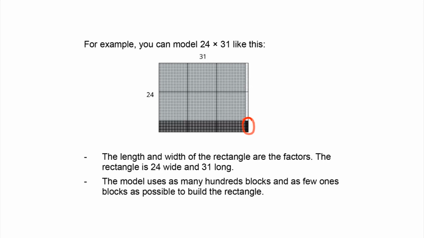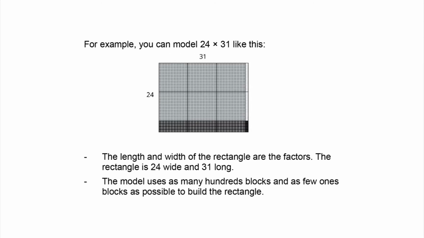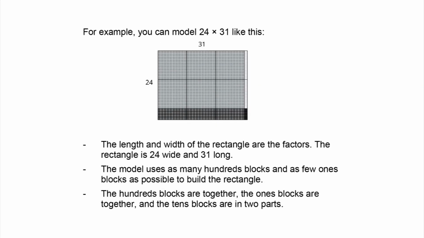So we're trying to keep this number of ones to be as small as possible, and the number of tens blocks up here to be as large as possible. The hundreds blocks are together, so we put those all together, and the ones blocks are also kept together. And then the tens blocks are in separate parts.